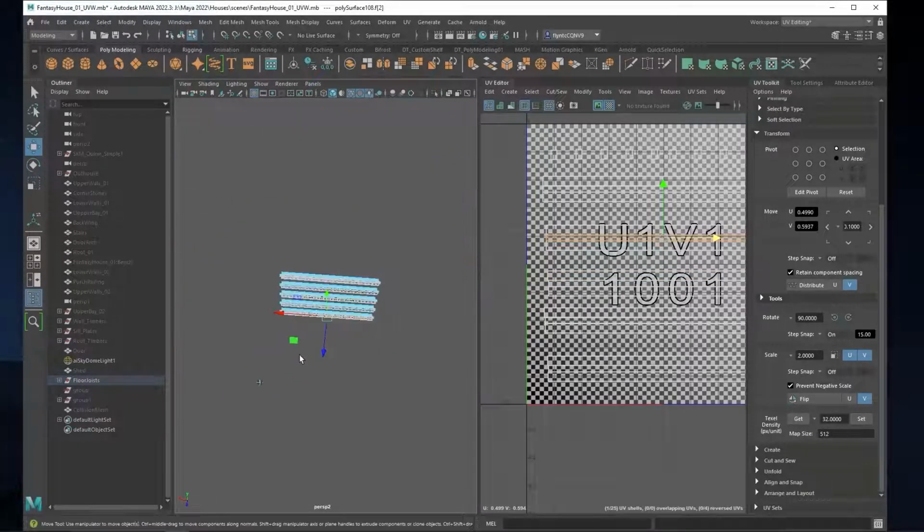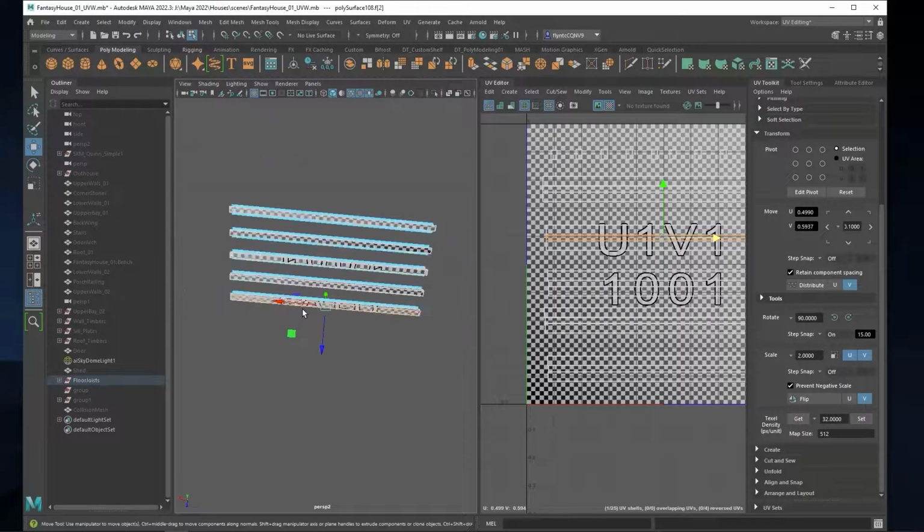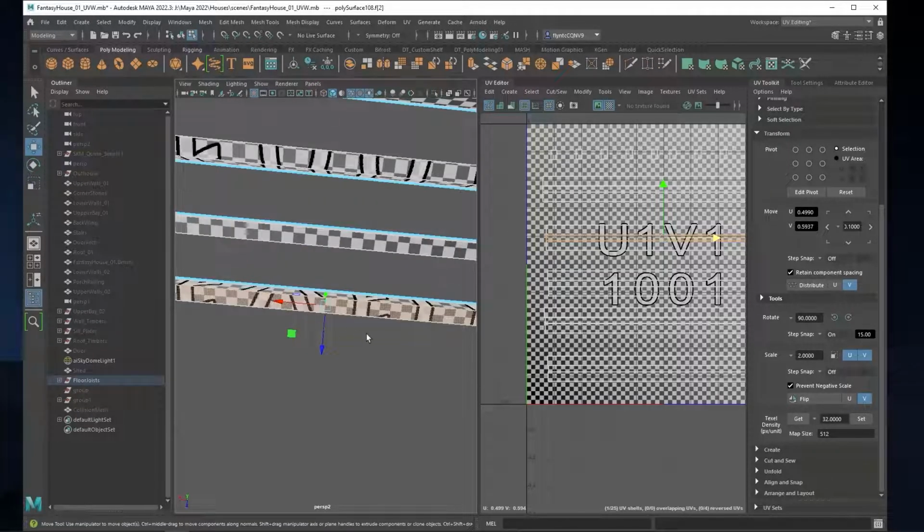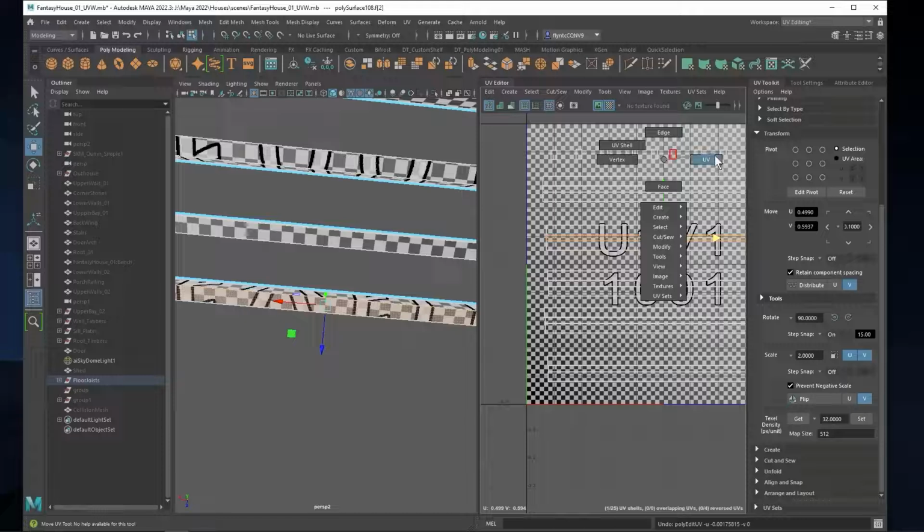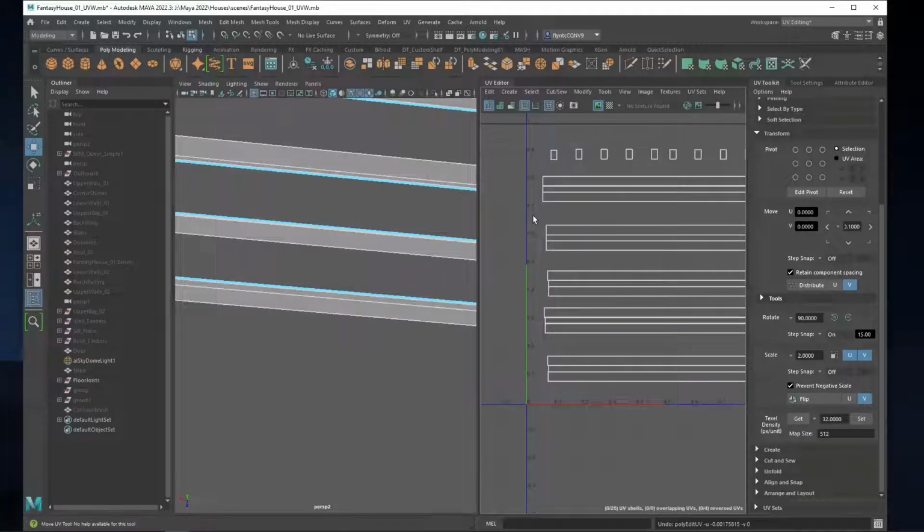That one looks okay except for right here. So I think that has to do with how these are lined up this way. So what I'm going to do is switch to UV selection, like so. Turn off the checker, and I'm going to grab the UVs on the ends of all of these by drawing a marquee selection around them.